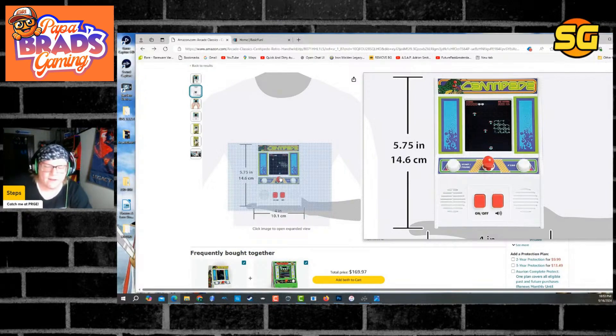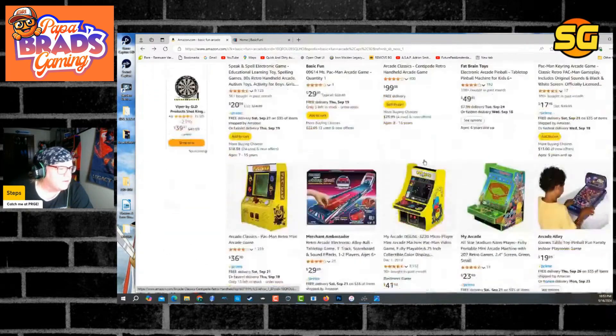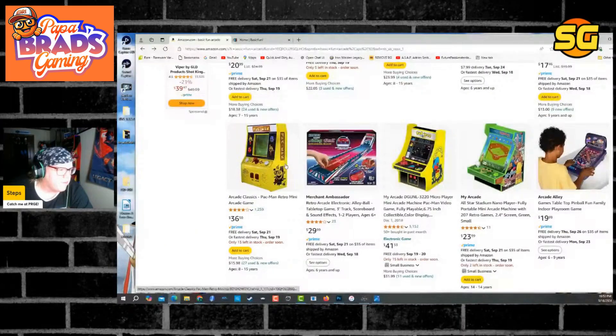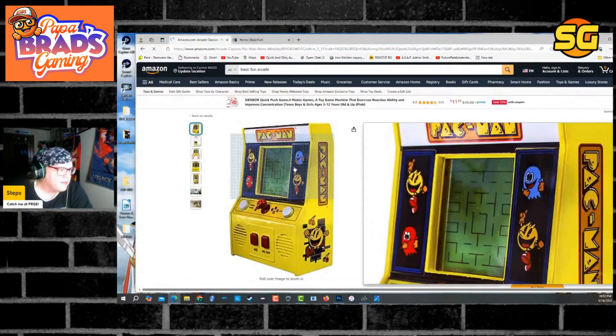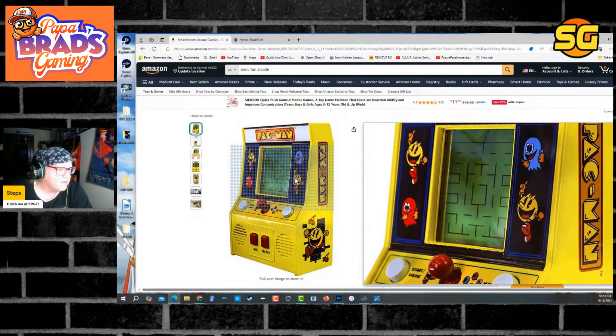You had it in your toy box and you pulled it out — 'I got a Centipede arcade!' And it had big buttons and everything. This doesn't look like it's for adults. They may have started this way, but this doesn't look much better than the My Arcade stuff — it looks like one of those Tiger handheld electronic screens.